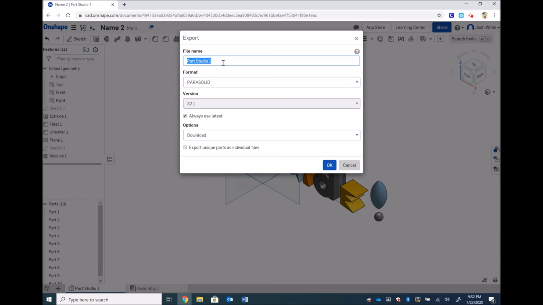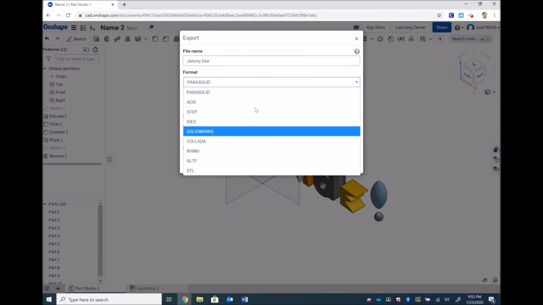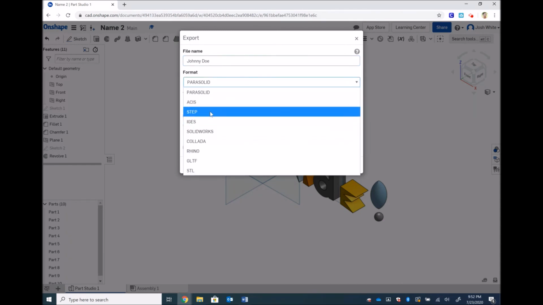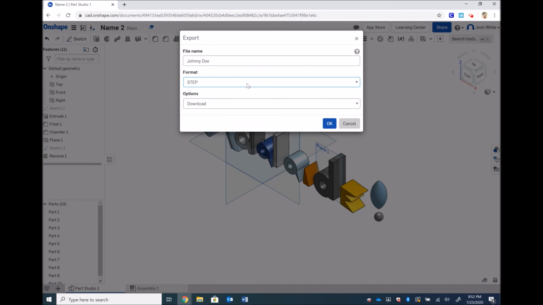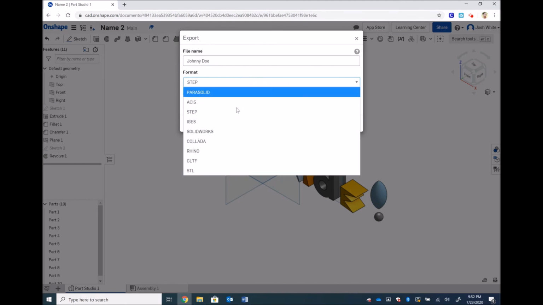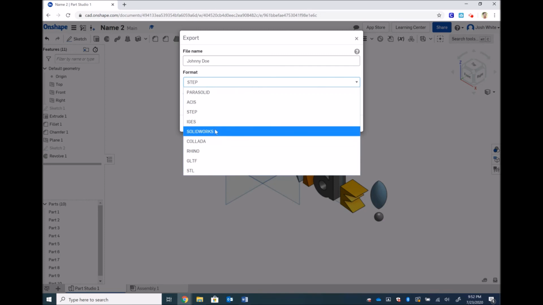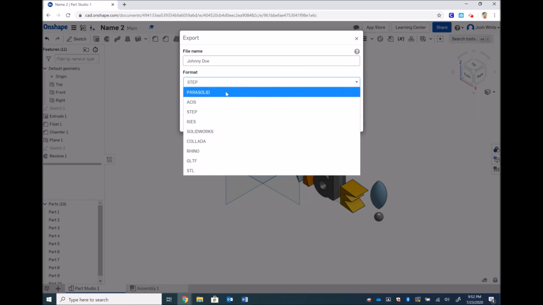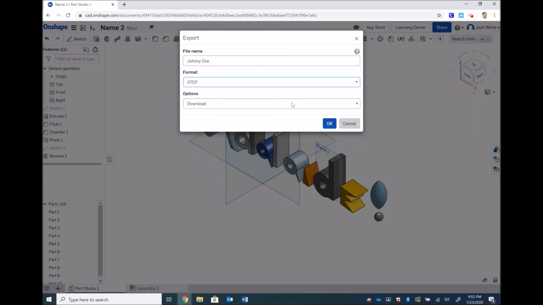You can do Johnny Doe, but we want this format to be in a step file. Most of industry that I've seen works in step files. Either that or SolidWorks or a Parasolid file. But we're going to do a step file. Then we just download it.